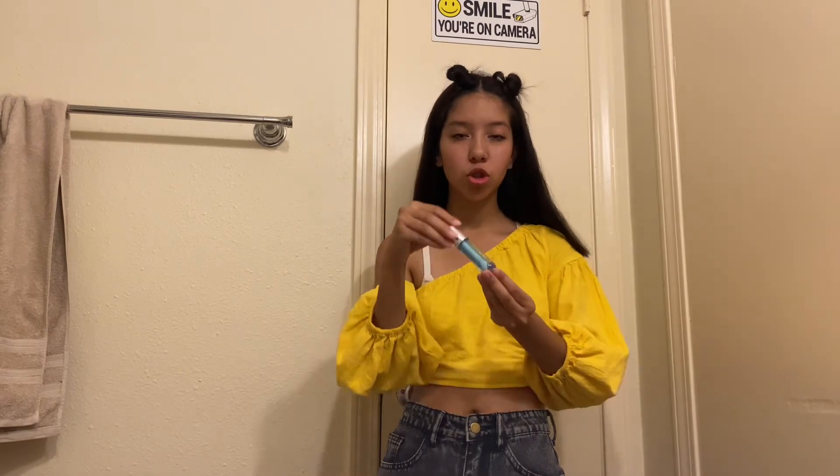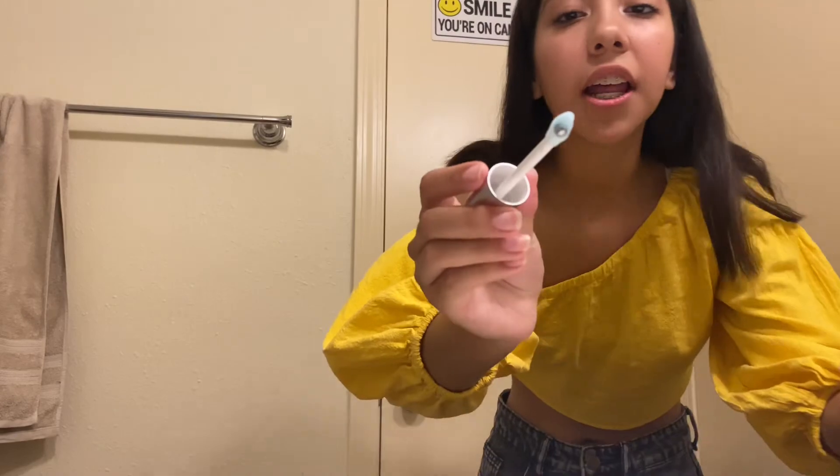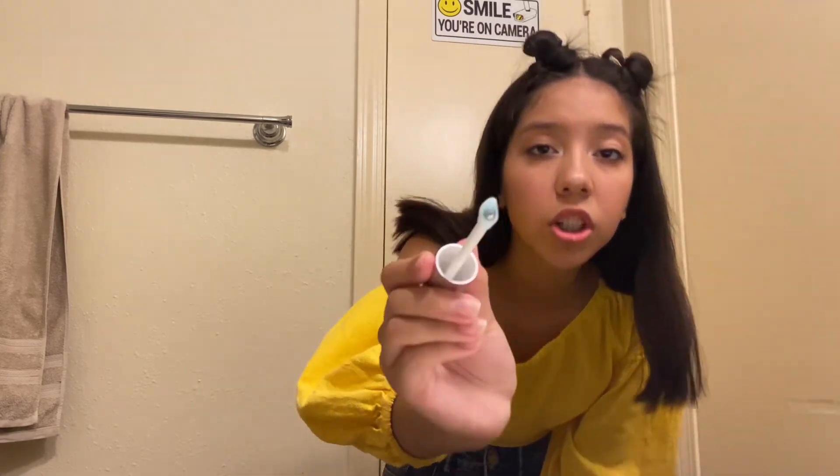Let's try the lip oil — I'm so excited. It looks so pretty; it has this little metal ball thing. I'm pretty sure it has some good benefits for your lips. That feels so nice! I love it — it leaves my lips looking glossy and pretty. This is perfect for natural looks. I'll set this with my setting powder — go watch my last video if you haven't seen me review that yet.